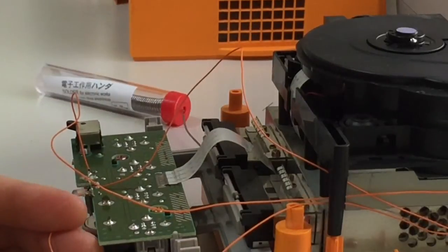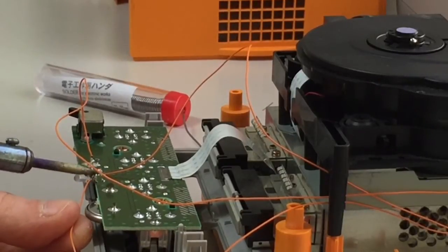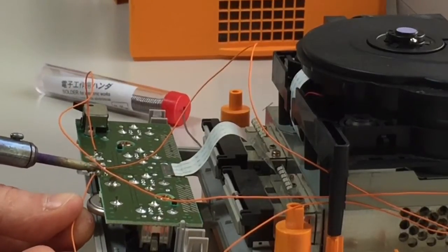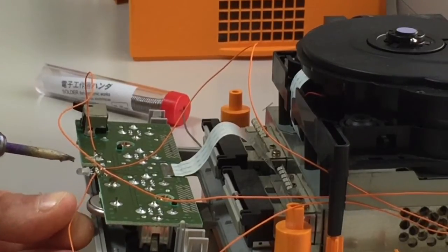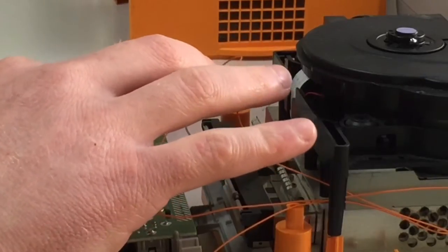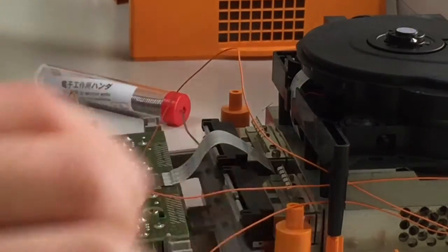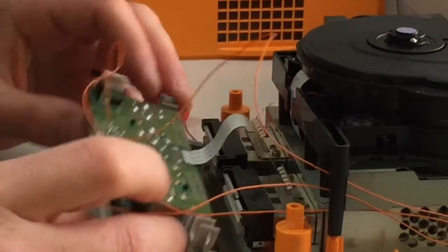Now let's just get this into position. Takes about 2 seconds to cool solder, so you have to hold the cables in position before letting go. Make sure that it's stuck fast. So that's good, that's good, that's good. And all these connections are hooked around and soldered into position, so I'm happy with that.